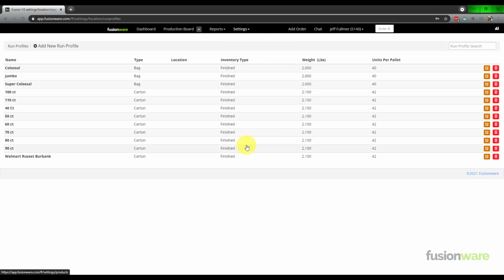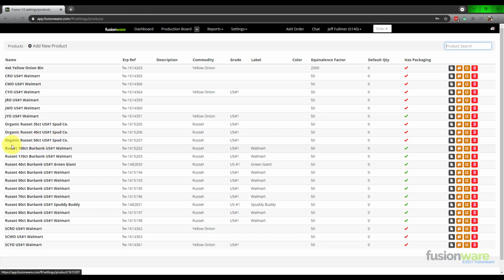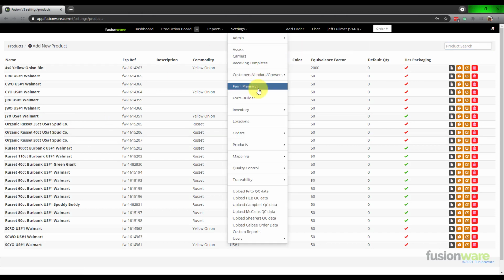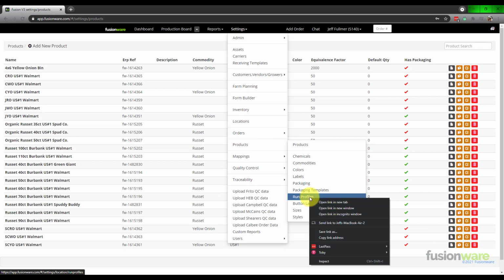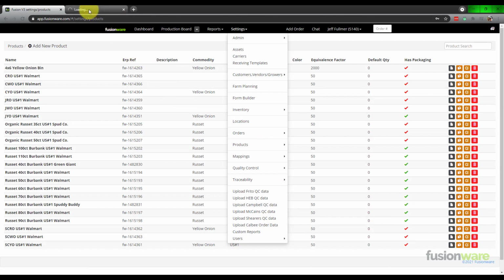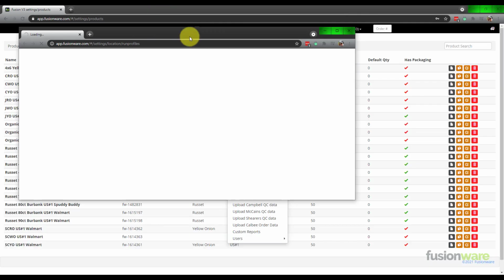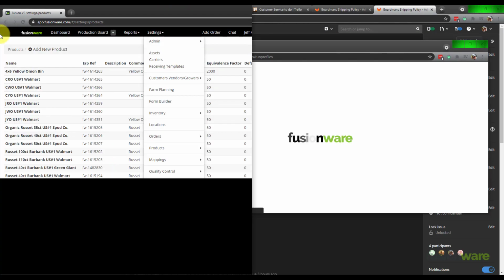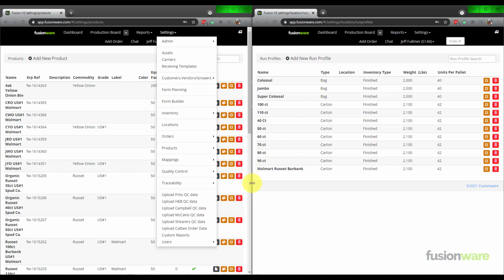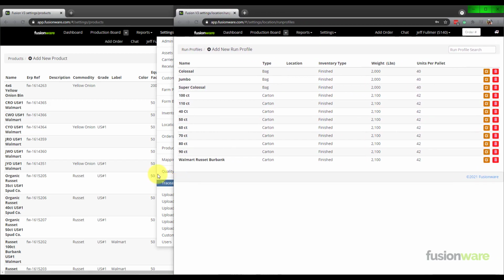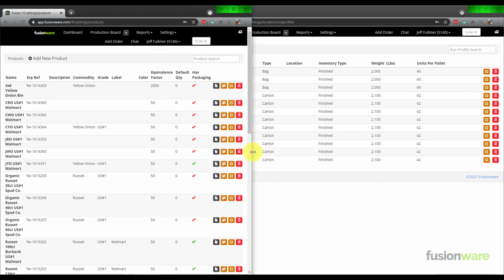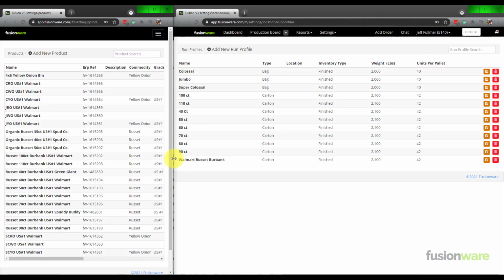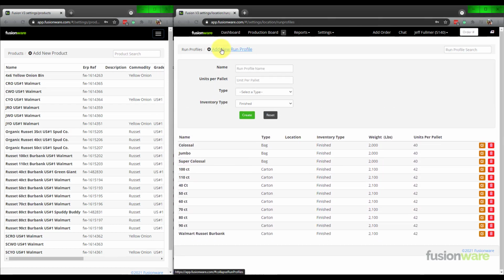So we're going to go in and take a look at some of our products. For example, we've got some organic potatoes in here that we want to run through. We've got a 35 count, a 40 count, a 50 count carton that we want to build. And so what is this end pallet, our end product, going to look like? Keeping that in mind, that means how many boxes are on the pallet. What are we going to want the label to show up as? All these things that we put on here for these names and titles and customers, that's what's going to show up on our pallet tag.